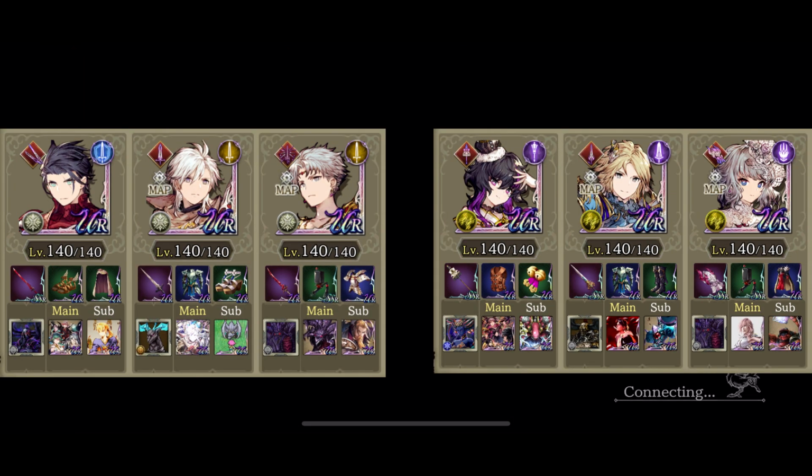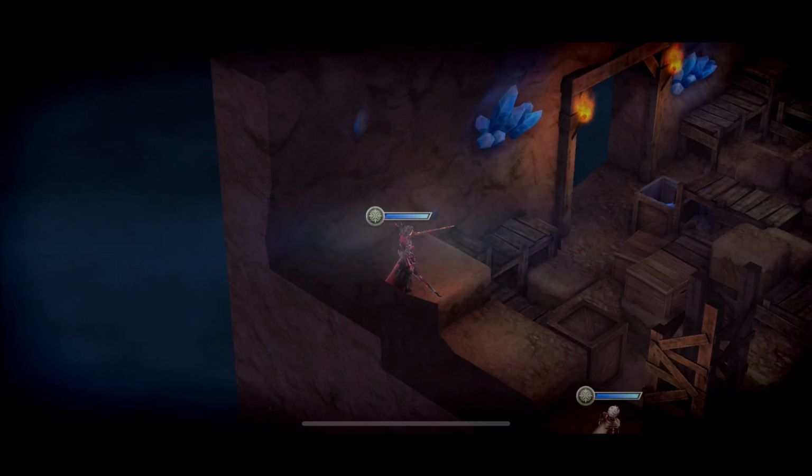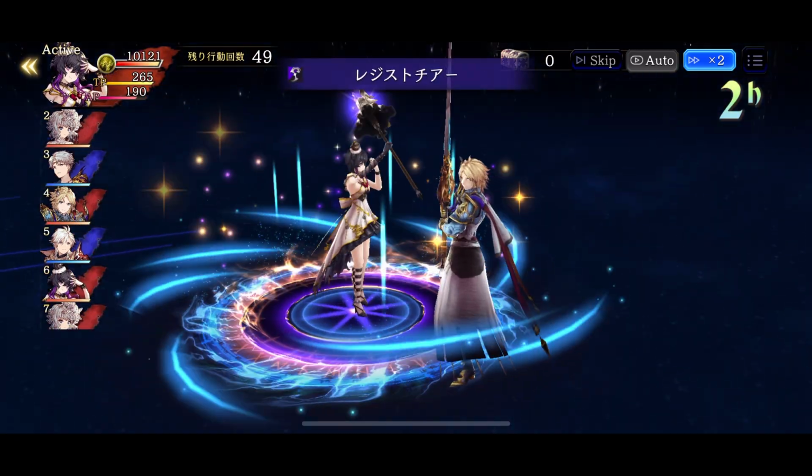The last match of the day is against Mono Lightning. I am bringing Stern to this match. If you haven't noticed already, Lucio has a different Esper for each match. You can really target a specific element with him. If you gear him properly, he can take quite a few hits.